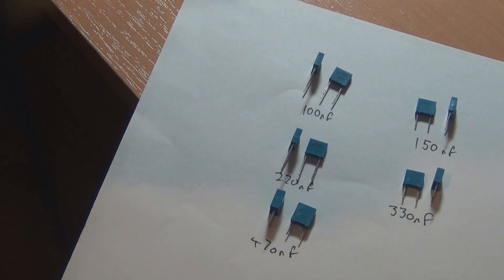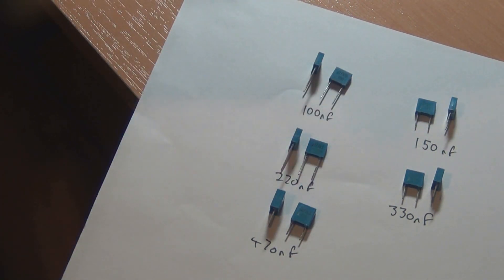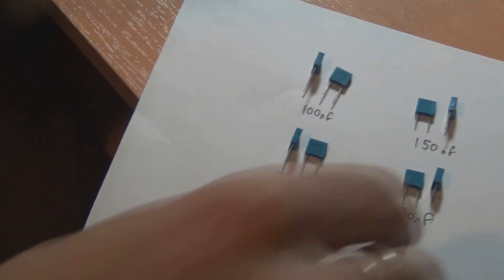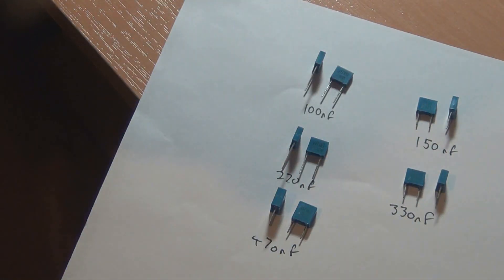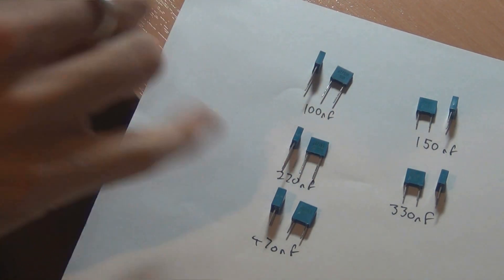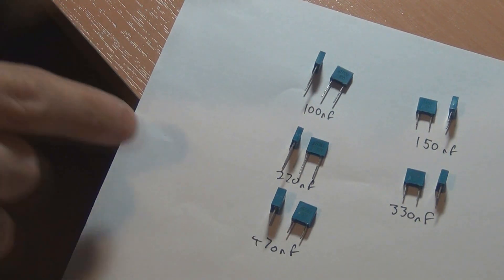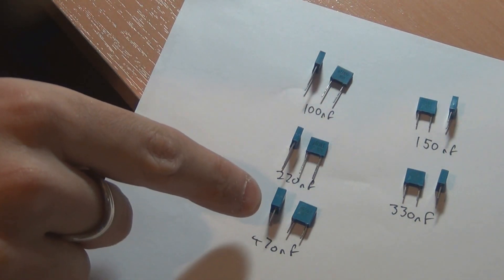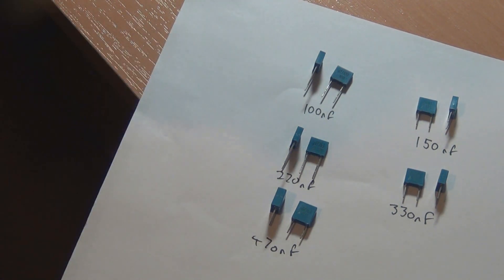Even 220 is pretty much the same height as well. It hasn't really changed that much. But 330 is definitely thicker. It looks like it's probably about half a mil or maybe a mil thicker. The datasheet will tell you exactly how much it changes by. And then down the bottom you can see that the 470 is a mil thicker, but it's also maybe a mil higher as well. So maybe half a mil on the 330 and a mil both dimensions on the 470.